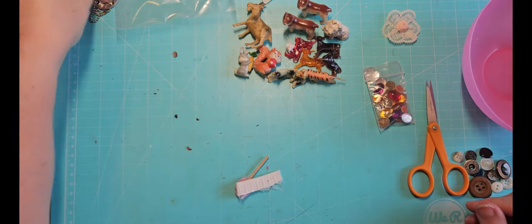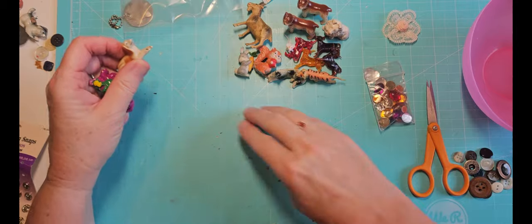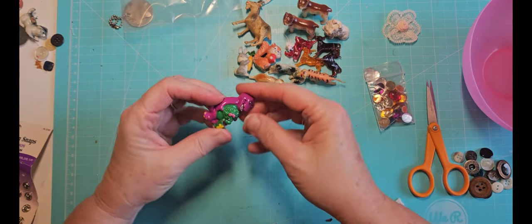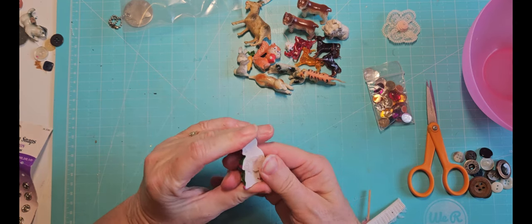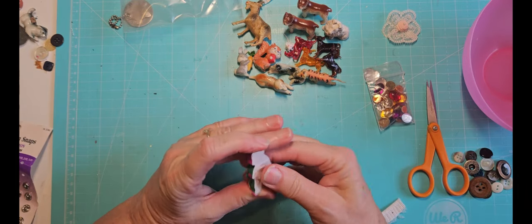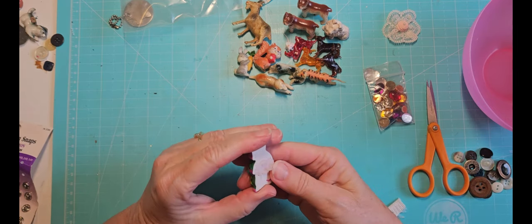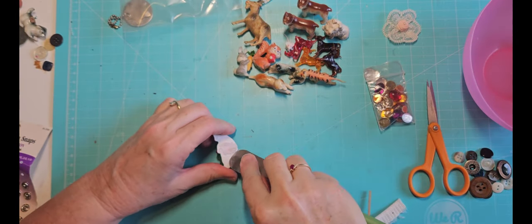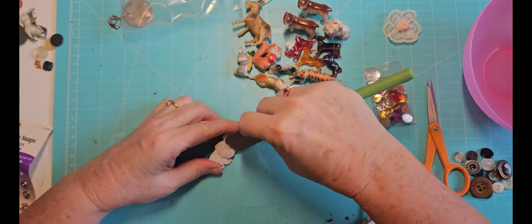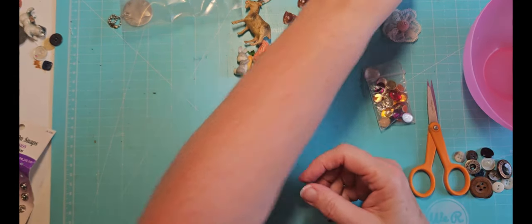Cherries. Alright, what else we got here? This is trash. Another dog. Barney! Look at Barney! It is too bad that he's got all this crap on the back of him. My son used to like Barney. Wonder if I can get that off. It probably, if I heat it, I could melt it. Yeah, I'm not gonna mess with it right now. I feel like I want to keep Barney. I don't know why.